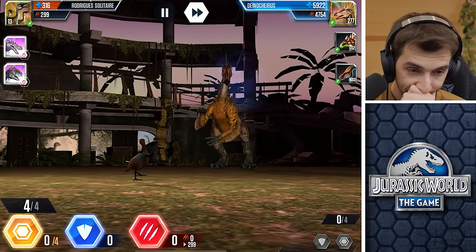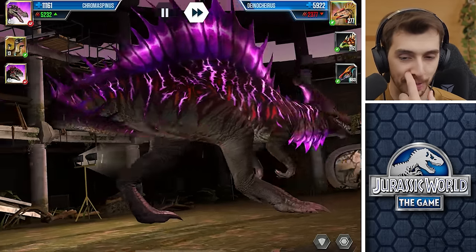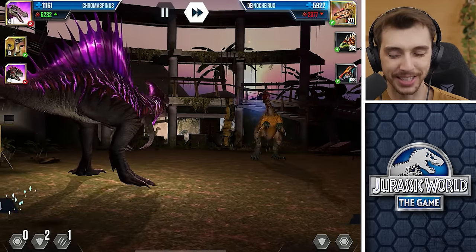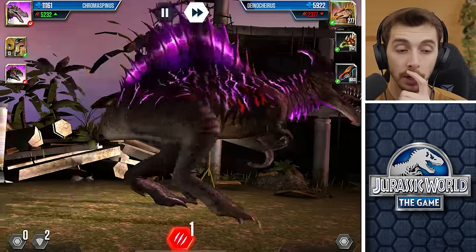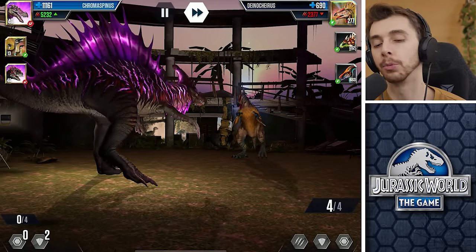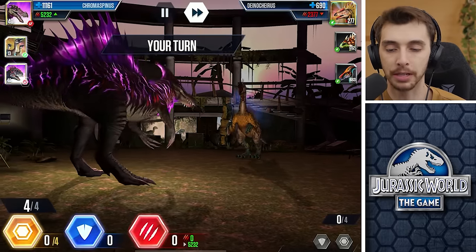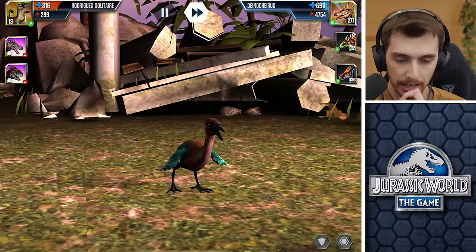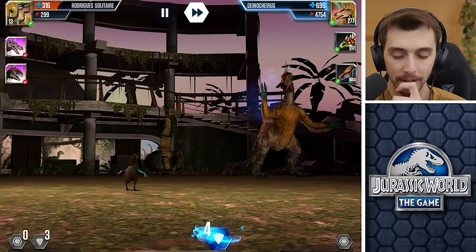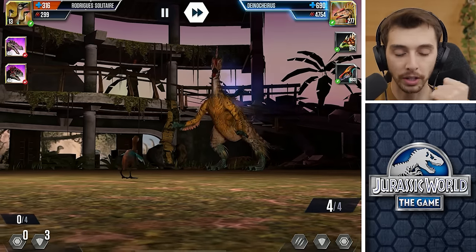Okay. And if I wanted to now, I could switch to Chroma Spinus. Just go for, like, one attack. Oh, no, he survives. Oops. Okay, well, worst case scenario, he hits me with, what, like, 5,000? Okay, now we'll switch back to Rodriguez. We'll go for all... He's so happy. We'll go for three block. Perfect. Now he will go for four.